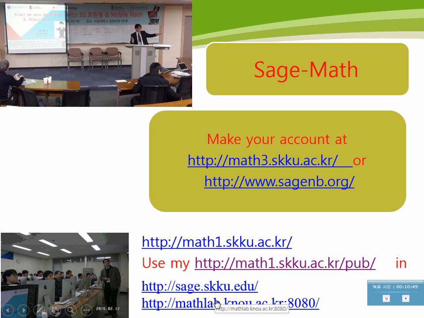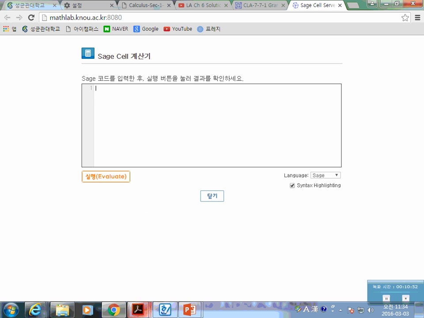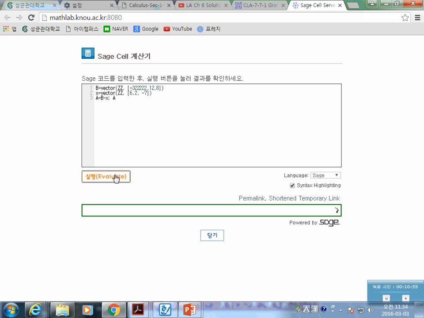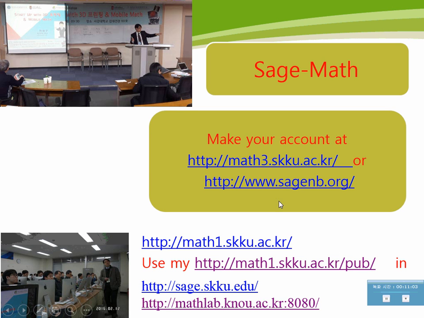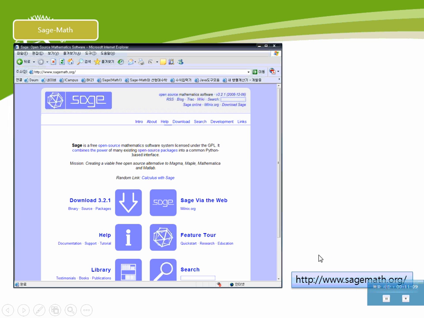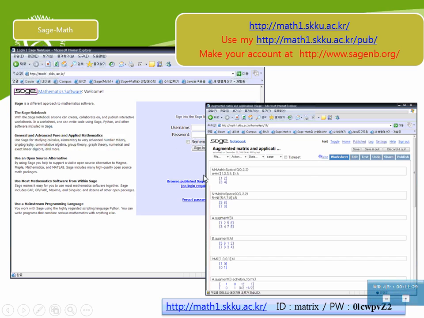And also in this web address, you can practice like what you did before. This is called the single cell server. Then you can change it, and you can do the computation. There are hundreds and thousands of these servers in the world nowadays. And MIT is also using this, and Iowa State University is also using these tools instead of Mathematica or Maple. And there is some information on those CAS tools.